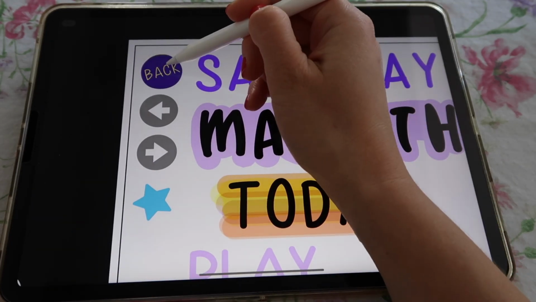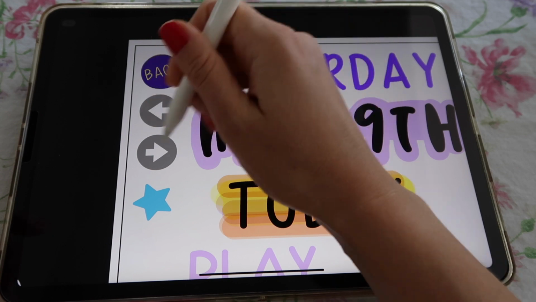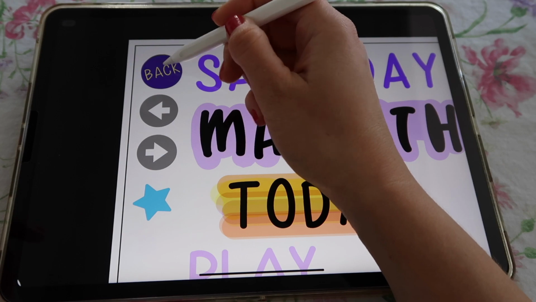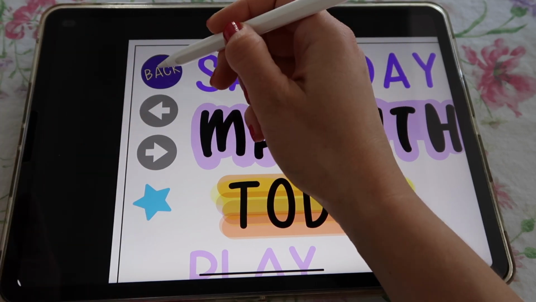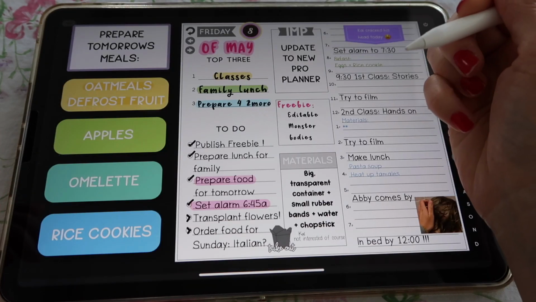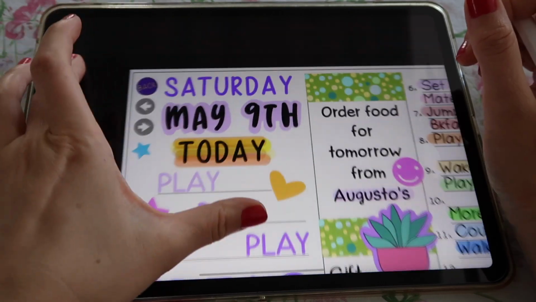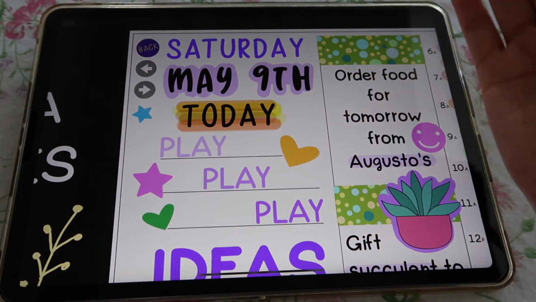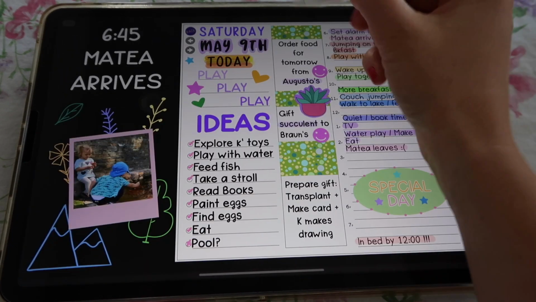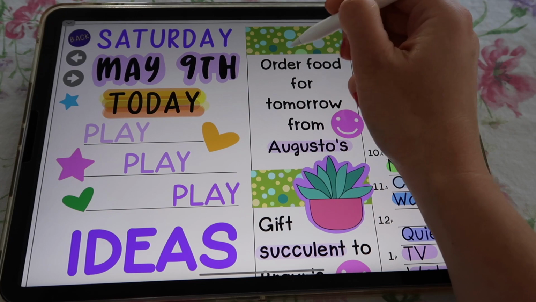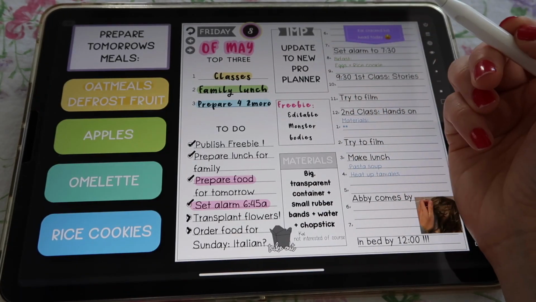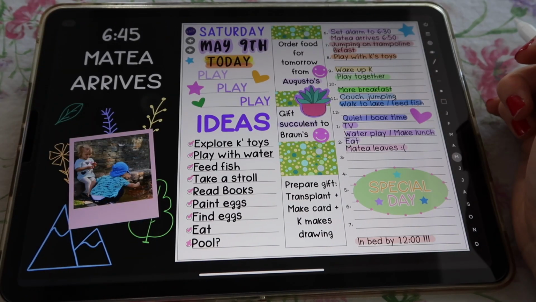As you can see, I also changed this button. So basically, I just drew a circle using my pen tool in GoodNotes 5, and then I added a text box on top just to know that this is covering my button to go back. So if I tap there, I went back to my week. I forgot what day we were at. Right here, Saturday. So just to show you that you can really block out what's in the planner already and then add your own colors or your own style. I also here, for example, added some washi strips, and that blocks out the original gray colors of the planner, so you can give it your own look.